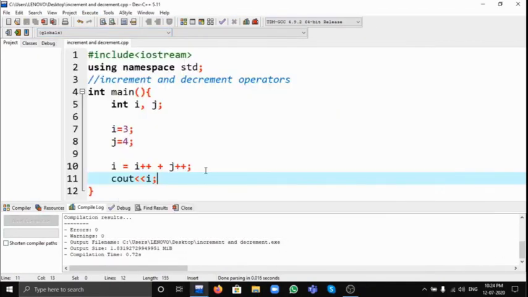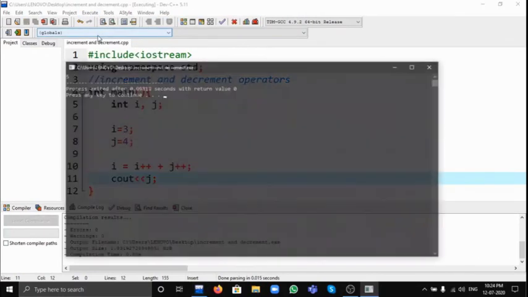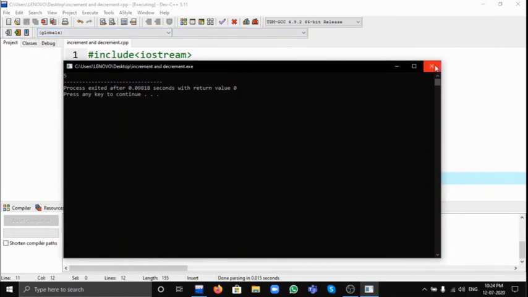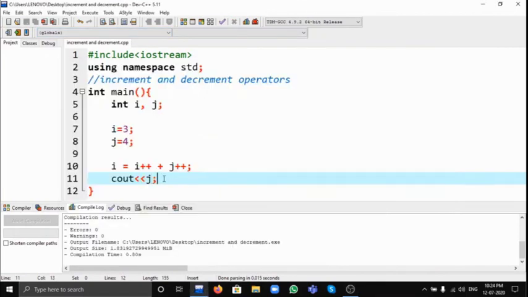All right. So if I print i over here, then the value of i will be 7. Okay. Now what will happen if I print j here? Remember, this is post-increment and this is still increment. All right. So what do you think the value of j will be here? Will it be 4 or 4 plus 1, 5? If you said 5, then you are correct, because it really doesn't matter. It will, of course, increment. Okay, now enough of the increment operators.